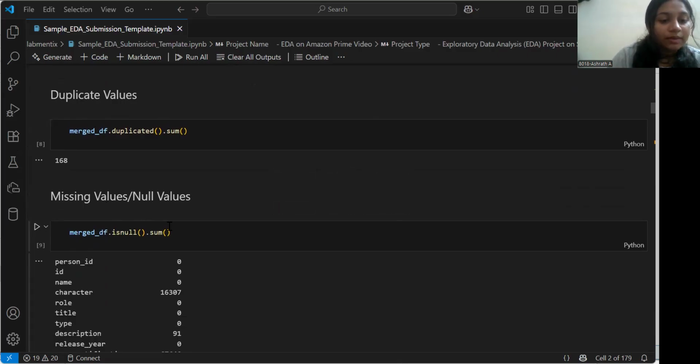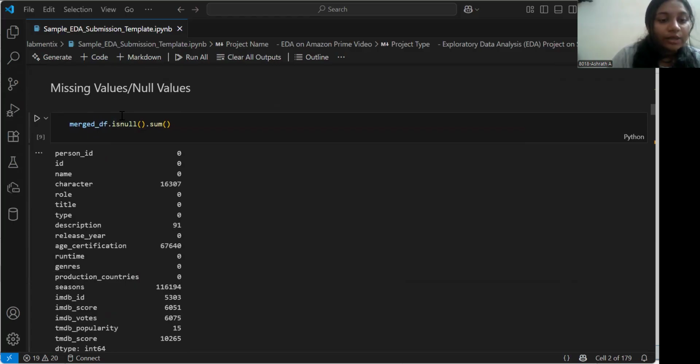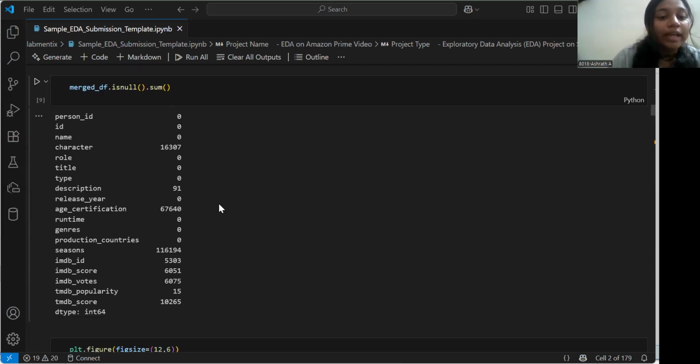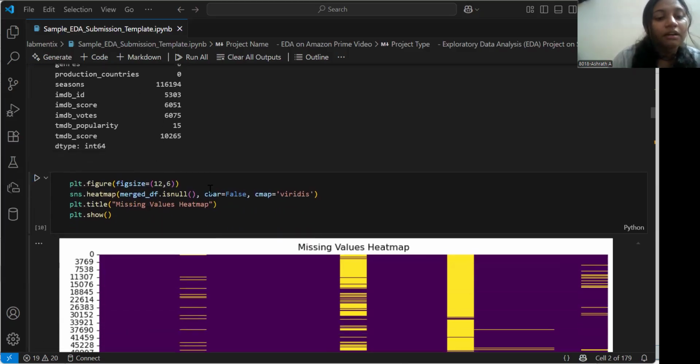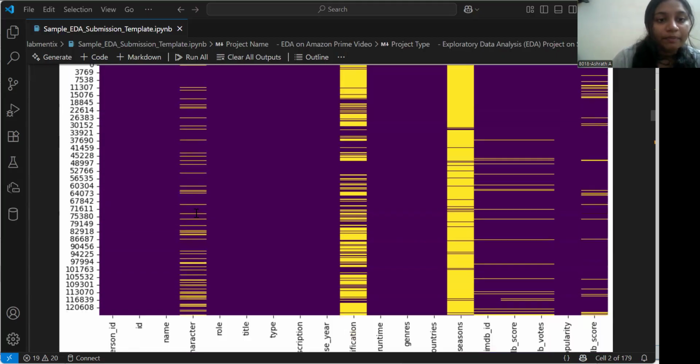For missing values, I use the isnull function dot sum. This gives the missing values of the dataset, where the character column has 16,307 missing values. For further analysis, we need to make everything 0. This is the visualization of missing values using a heat map.